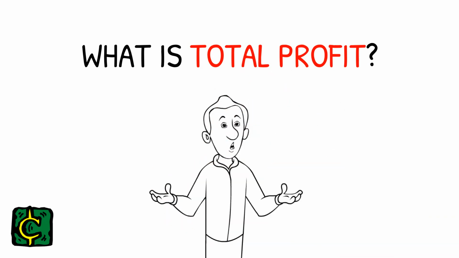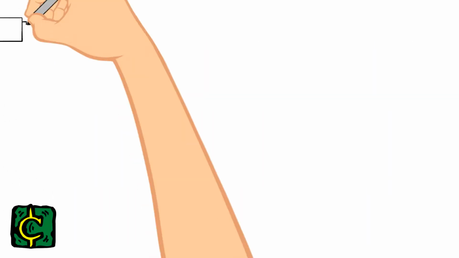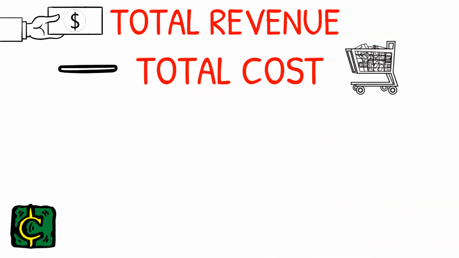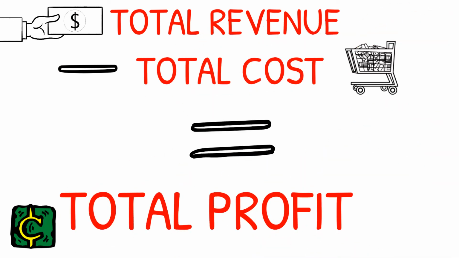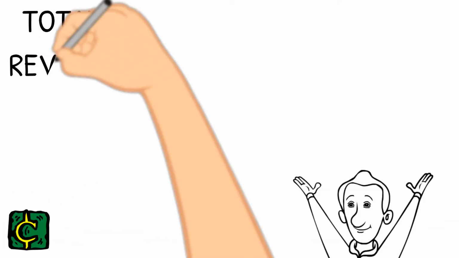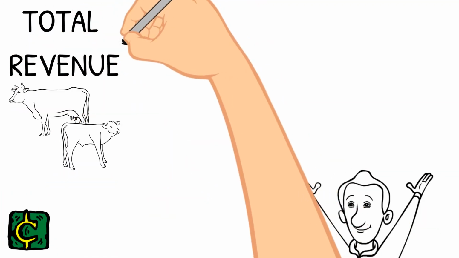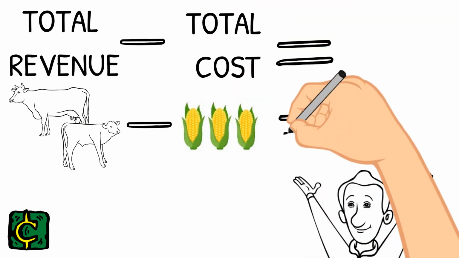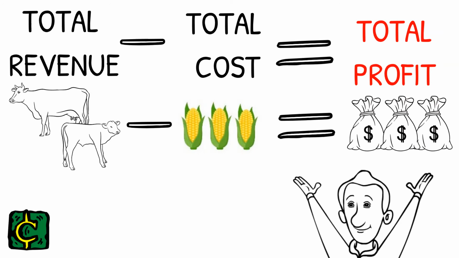What is total profit? Profit is not solely related to revenue, but is equally related to cost. Both cost and revenue may increase or decrease from year to year, but their relationship always impacts profit. Total revenue, that is all earnings, minus total costs, which is all fees tied to production expenses, equals total profit, which is what goes in your pocket after all sales are made and all expenses paid.